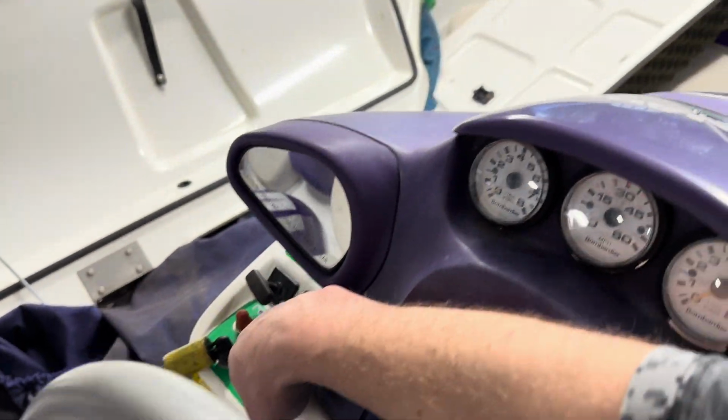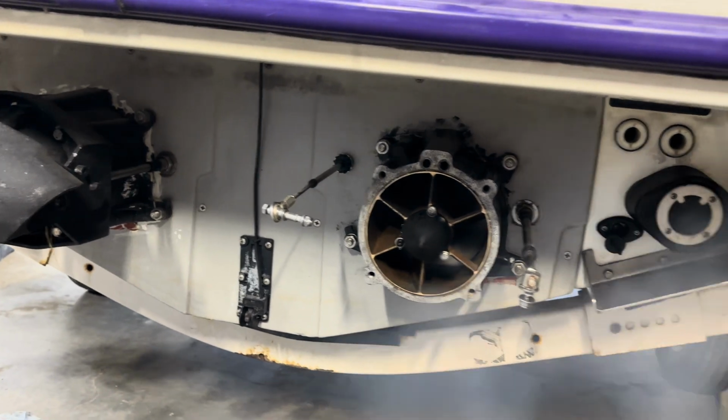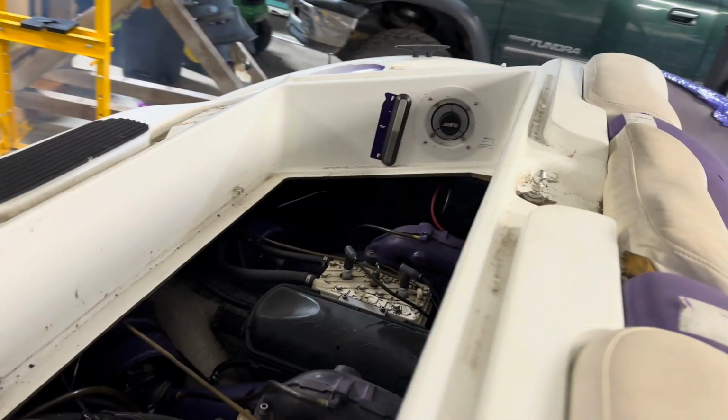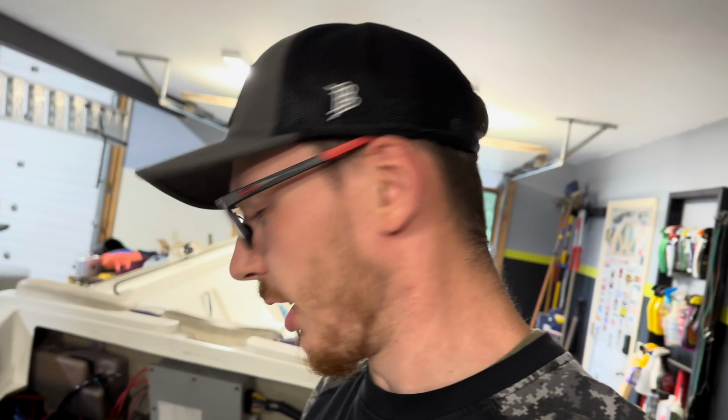Key on, we're in neutral. Go ahead and hit the starter switch. Definitely runs, guys. Sounds like it runs pretty healthy too. So that's huge progress right there.